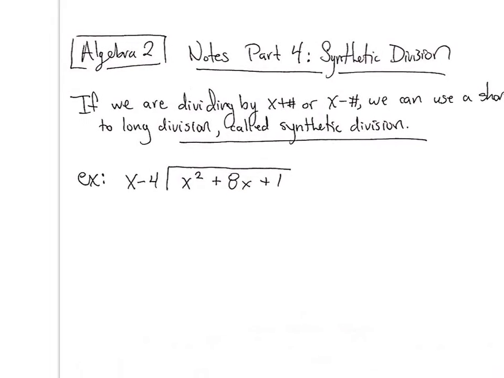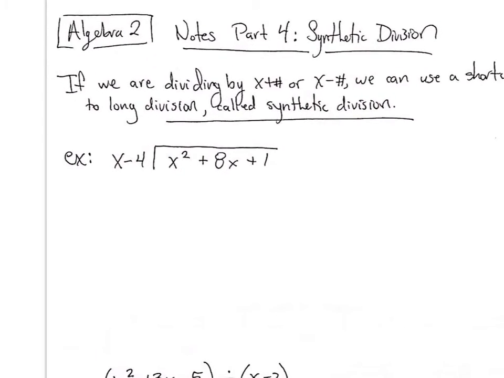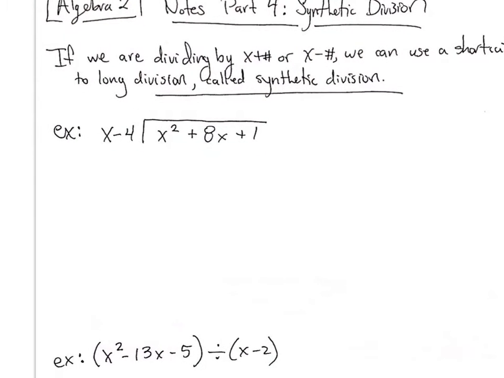Notes part 4. So, we learned yesterday, or last class or whenever, about polynomial division. There's kind of a shortcut we can use when it's just x plus a number or x minus a number, and that is called synthetic division. And so, we basically just deal with the coefficients.